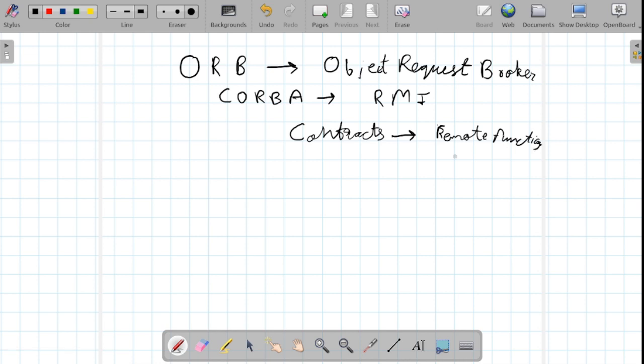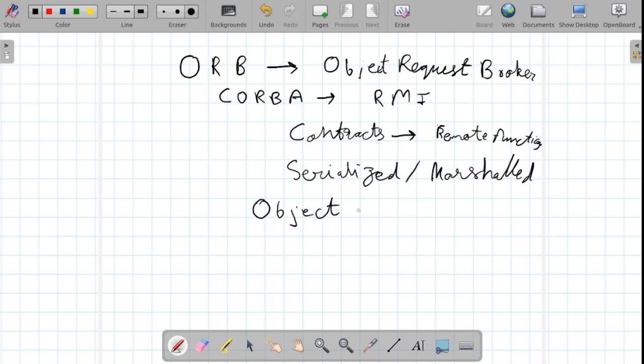written in different technologies. The output used to be serialized, or marshaled, and sent as a binary object. So the complete object used to be sent, and this was completely an OOP-based system.